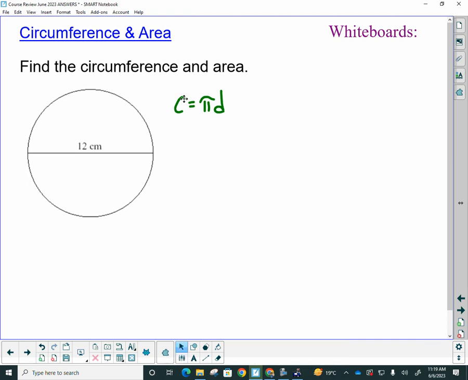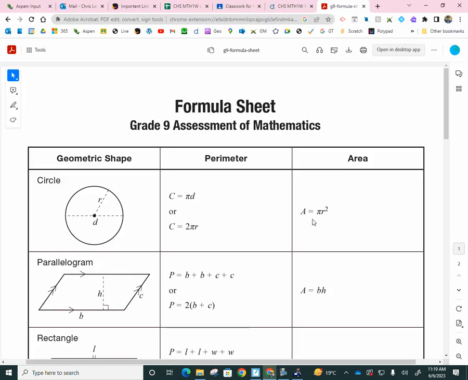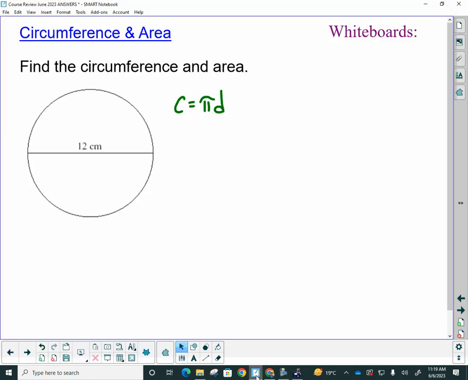So I'll let you go off and do that, and you're on your own in a second. But then let's see what the area formula is. And the area formula is area equals pi r squared. Interesting. So I'm going to let you do some thinking around that. Pi r squared. So you can pause the video now, go up to the whiteboards, and quickly try these two things.